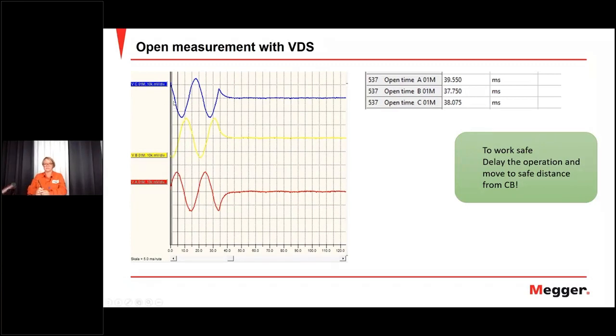What this capacitive outlet gives you is actually the sinus from this voltage transducer. And when the breaker is opening, the voltage is disappearing, and the instrument converts that to a result list. You must remember that the circuit breaker here is in use. You have current and voltage in the switchgear. So it can be good to operate with a delay, and then you can move to a safe distance.